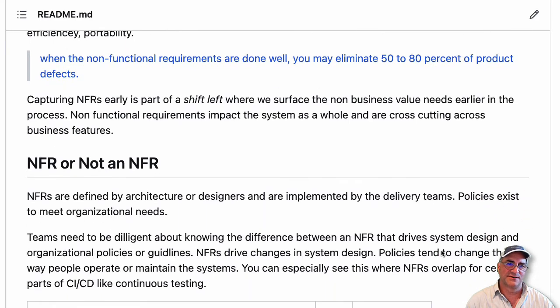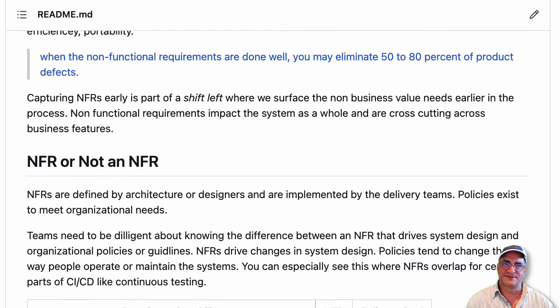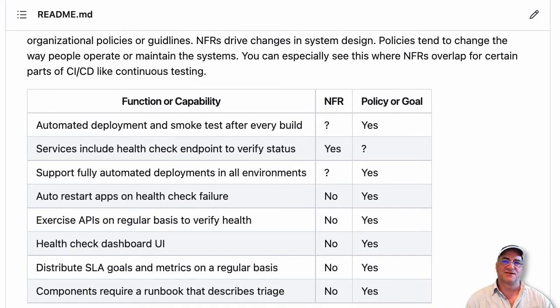Not everything is an NFR. There are some other things that are just policies. We're going to do something by policy. Just because you can think of a million things doesn't mean they're all going to be NFRs. And these NFRs are really enablers. If the NFRs are implemented in a library or thought up in advance, they enable you to keep the applications running and functioning correctly.